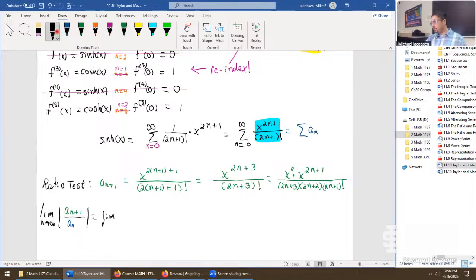This then turns into the limit as n goes to infinity of just directly copying in all this information carefully. There's a lot of stuff. I have the particular habit of just miscopying something or forgetting to copy it at all. So there's the numerator, x squared times x to the 2n plus 1 over 2n plus 3, 2n plus 2, 2n plus 1 factorial down below. So that's the first portion in. The test indicates we divide by AN, so we flip this entire fraction. Not sure what symbol that was supposed to be. Let me rewrite that. Take 2n plus 1 factorial divided by x to the power 2n plus 1.